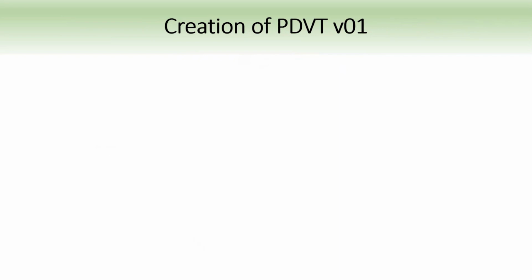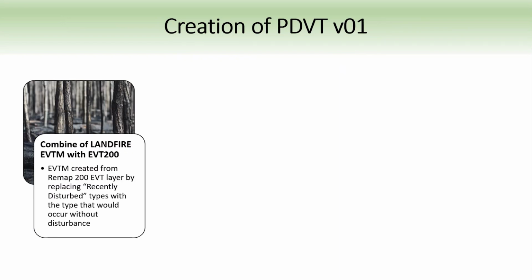So I'm going to walk quickly through some steps on the creation of this first iteration of PDVT. You're welcome to ask difficult questions about it at the end, and I will make Wendell answer all of them. So it started out with a combine of LANDFIRE existing vegetation type modeled, EVTM, with the remap existing vegetation type. And EVTM was developed by, I believe, Darren.